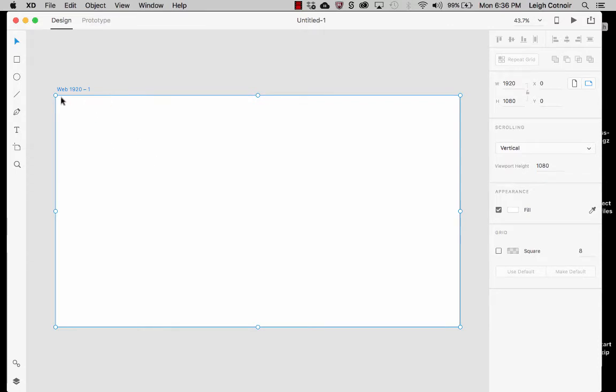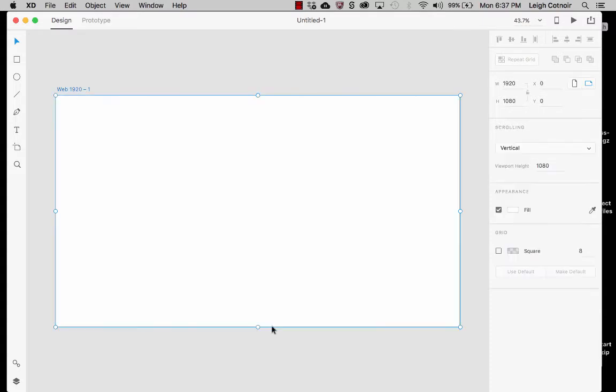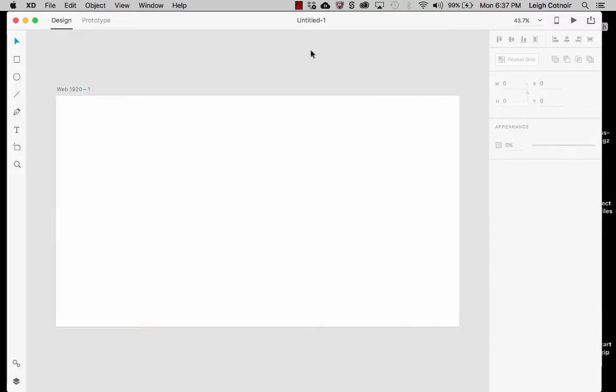And if you look at this, you want to think of this as the viewport, and you want to think of this bottom line as being the fold. Now, there's some things that I'm going to show you in just a minute that I think you definitely want to think about in terms of scrolling and being able to make repeatable regions. But for right now, I'm just going to leave this alone. But just remember that if you click off of this and you're trying to get the boundaries of the artboard and there's other artwork on here, you might not be able to get it to highlight like that. So you can always come up here and click on the word.